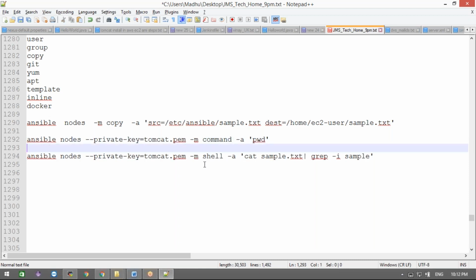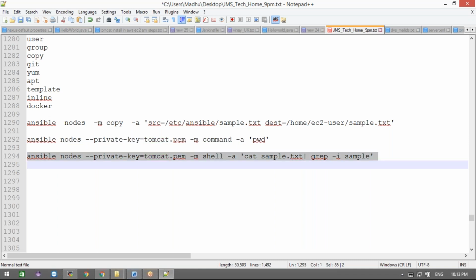I'm going to execute with the shell module again. I want to use special symbols, like and symbol, or symbol. Whatever symbols you want to use can't be used through the command module. It is possible with the shell module. Clear, right, guys? Any questions?